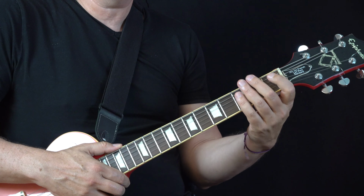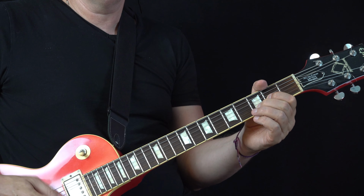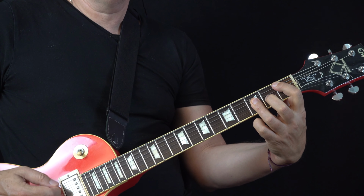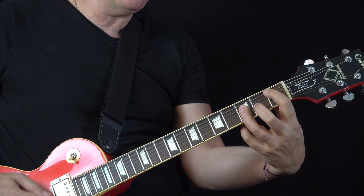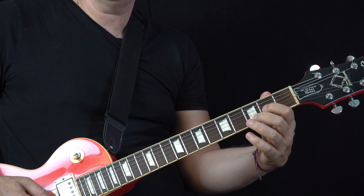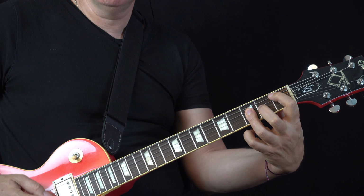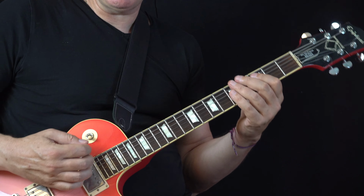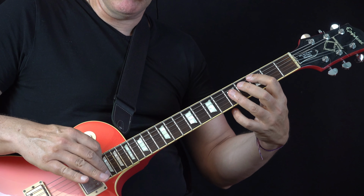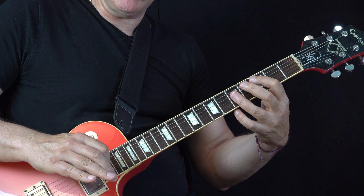And also when we change the chord, we hit the full chord, that will be B5. So 1 and 2 and 3 and 4. And when we change the chord, we make the same effect, but with the full chord, just with the rotation we go out.